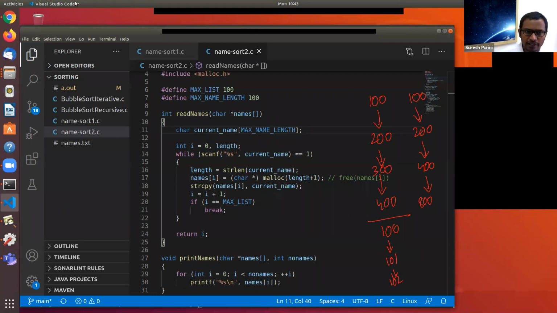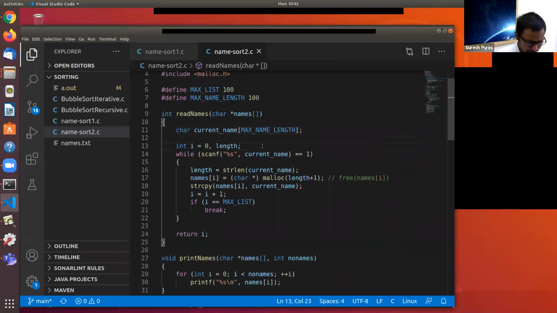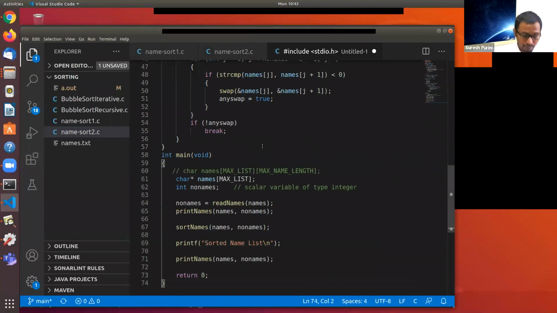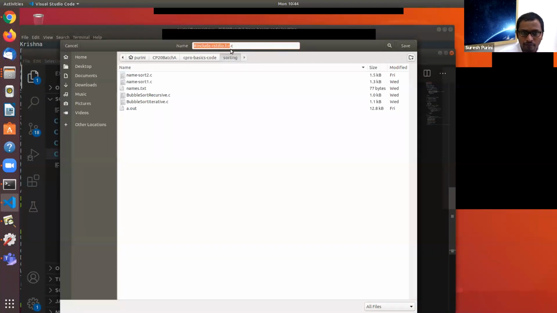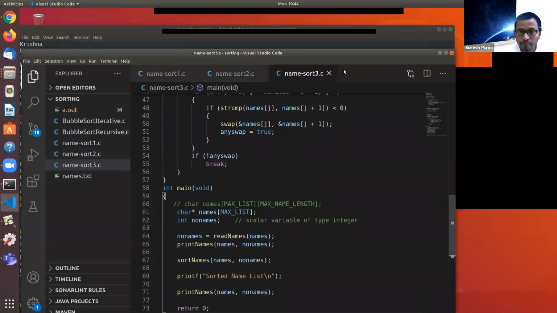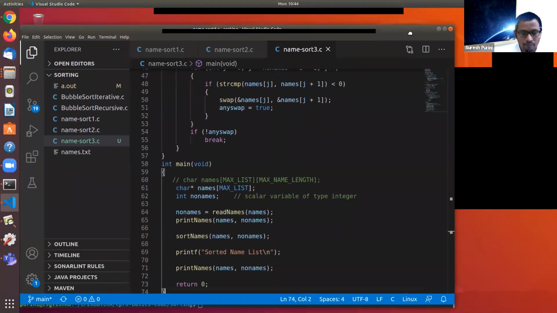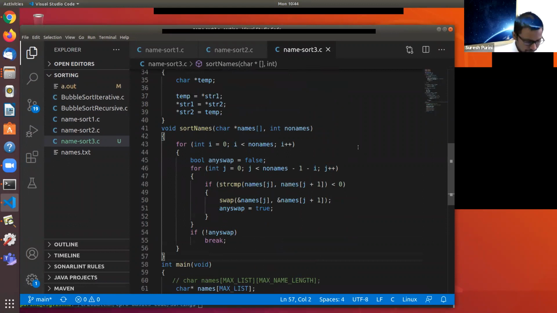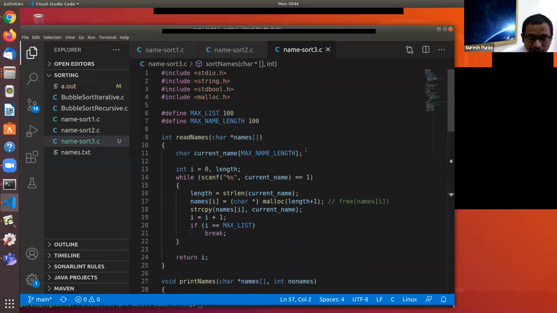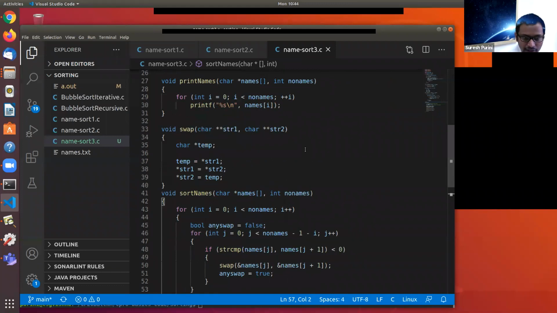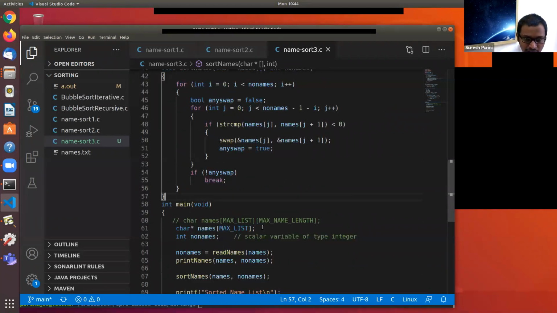So now let's see how to write this program. The first thing that we have to do is, this is what we did on line 60.